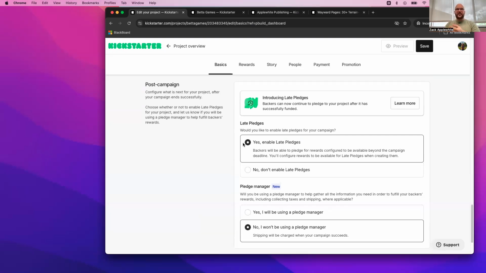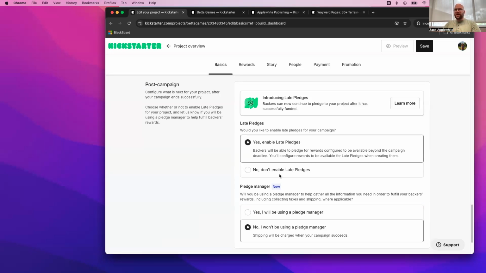And you can either end it at a certain date that you set. So let's say this is launching in June, and it'll take me 2 months to get all of the money I need and all the stuff I need. So let's say 1 month before I need to make a payment is when I want my late pledges done, and it runs through June, July. At the end of July, I would stop accepting late pledges. I need all my money so that I can make my purchase order in August. So that's the way to use it if you have something physical.